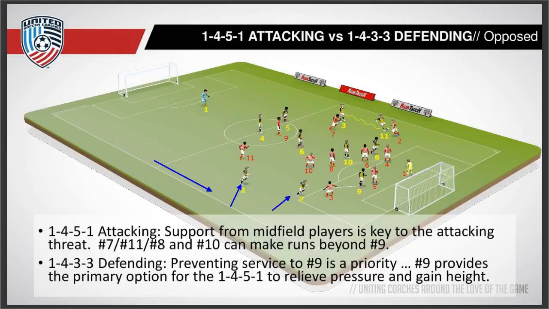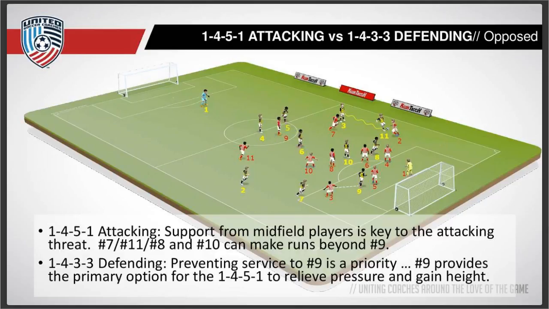Another way to do it would be to step the number 3 up into the midfield, which would require 4 and 5 to manage an offside line. But certainly, when I play in the 1-4-3-3, regardless of the opposing formation, I'm not going to expect 7, 9, and 11 to just stand on the halfway line and wait to have the ball played to them. They have to work back on the strong and the weak side.